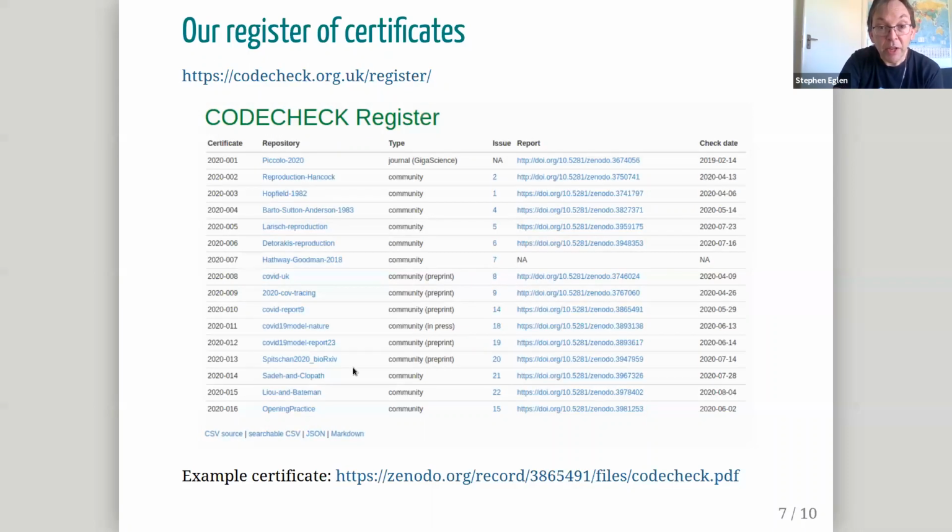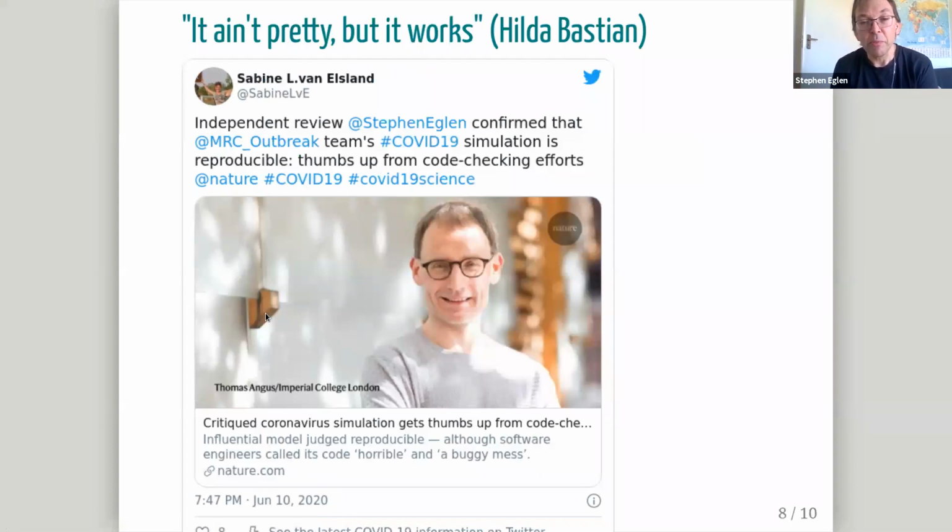So I'm going to just highlight our most famous certificate here, which is the COVID Report 9, 2020-010. You'll probably all remember this face, Professor Neil Ferguson from Imperial, the famous COVID model that helped bring the UK into lockdown. There was a lot of debate at the time that the code underlying this wasn't available, and therefore it was ropey and it couldn't be trusted. Well, we got together with the Imperial group after they had cleaned up their code with Microsoft and GitHub, and we checked that the results were independently reproducible, and we found that within sort of 1 or 2% differences, we were getting the same results that the COVID Report 9 had actually published back in March.